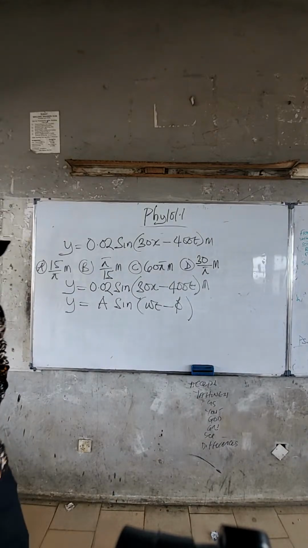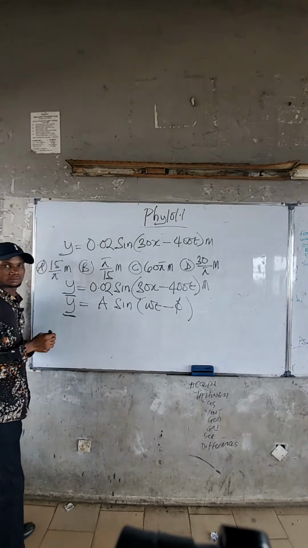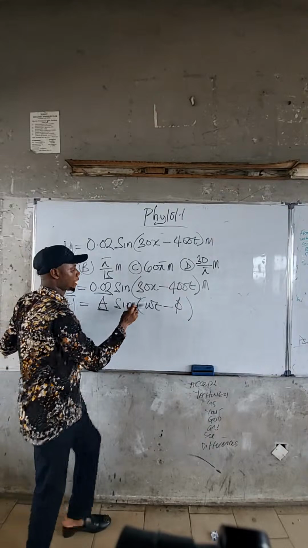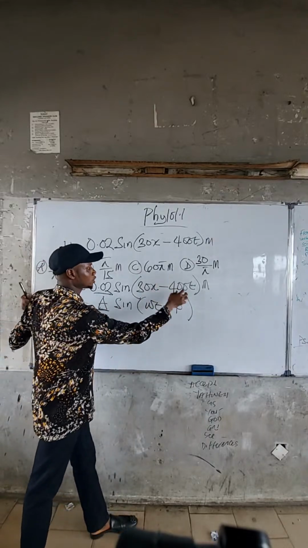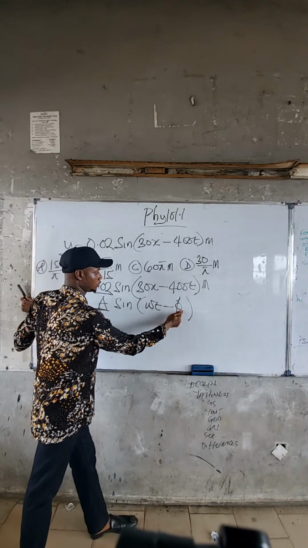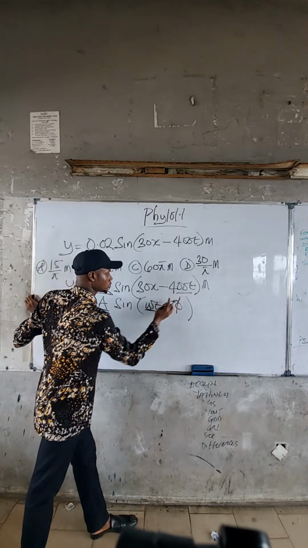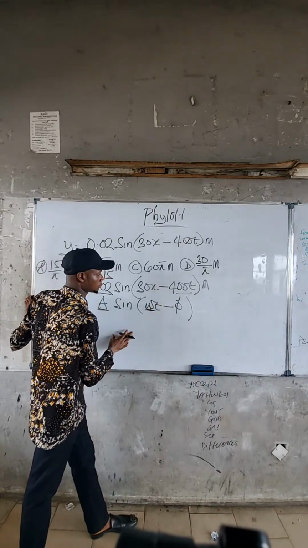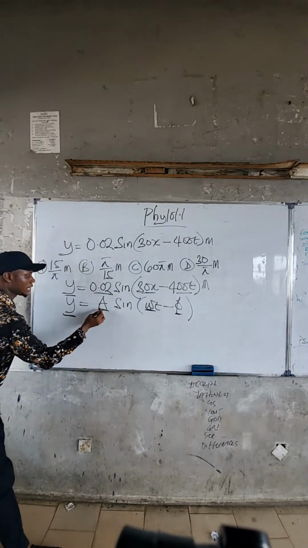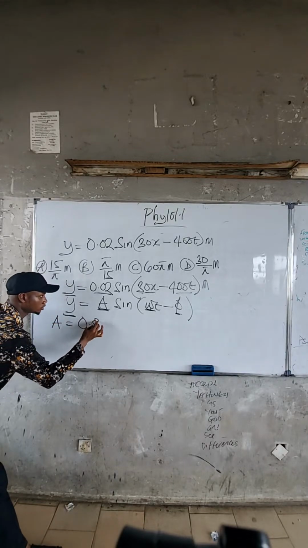In comparing this, this is displacement, this is displacement, this is amplitude, this is amplitude. Now, class, at this point they interchanged this part. Remember that the one that has t should go here, while the one that is not of t should go here. But there's nothing wrong here, it's still the same. So this one will be compared with this. Since this is minus, this minus will cancel this minus, while this one will be compared with this. When you do that, the amplitude here is 0.02 meters.